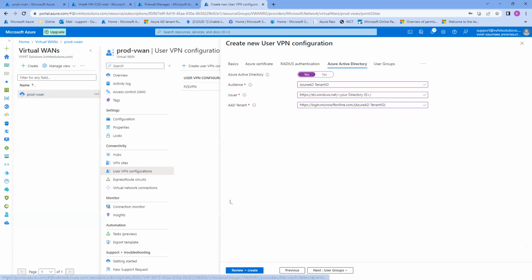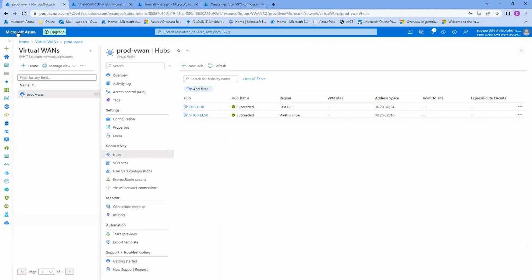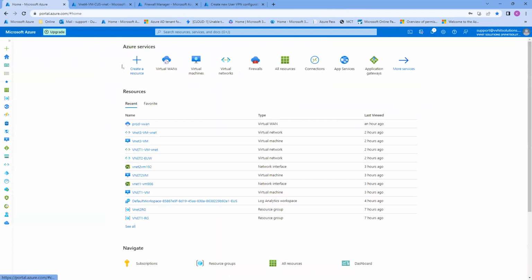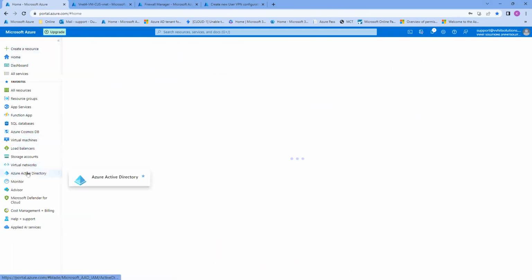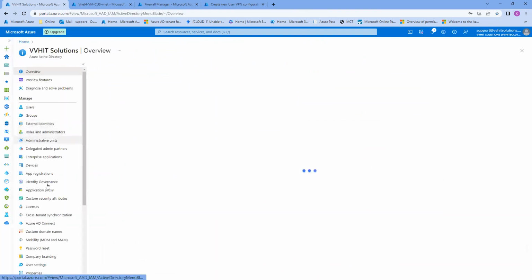Okay, so now what we need to do is we have to know how to fetch this information. If I go back to my Azure portal, another tab, I'm looking for Azure Active Directory. So you have Azure AD here. And within Azure AD, you have something called properties.